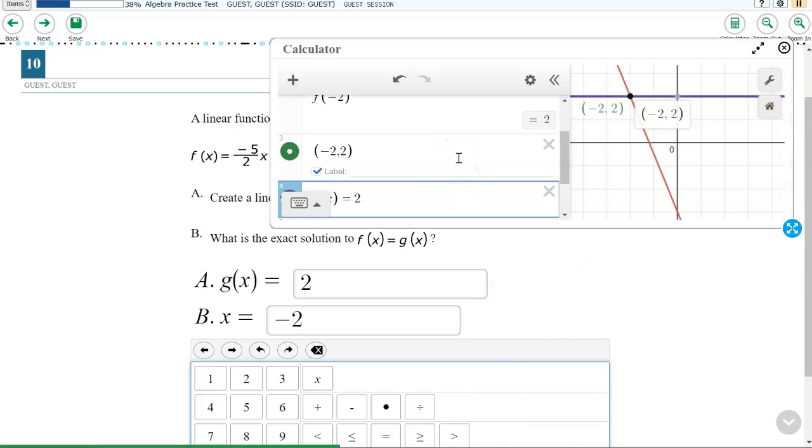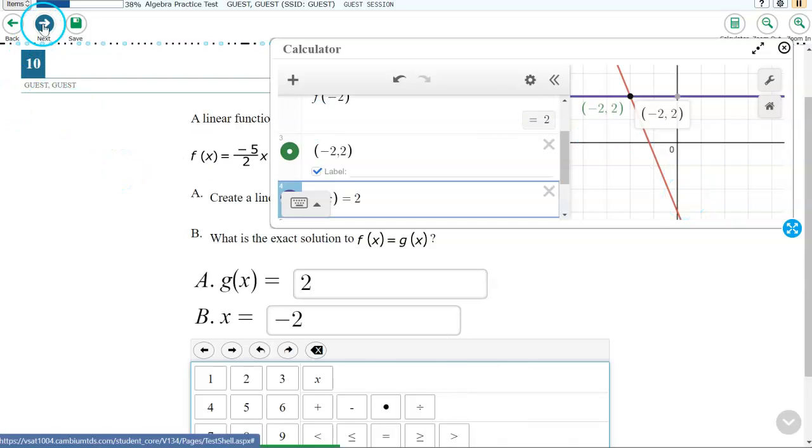Now there's an unlimited number of lines. They could put a slope on this line. You know, I've got a slope of 0, but they could put a slope of something else and find another point. But might as well keep it simple. It didn't tell us anything specific about this function, so we'll just go with a horizontal line.